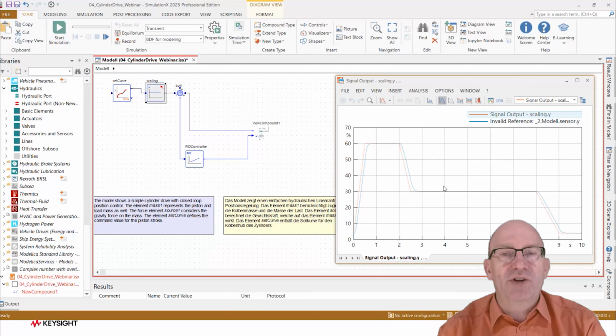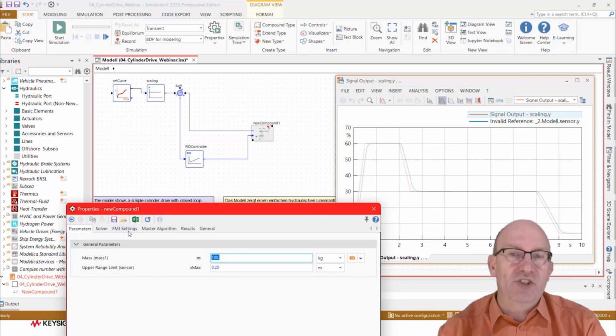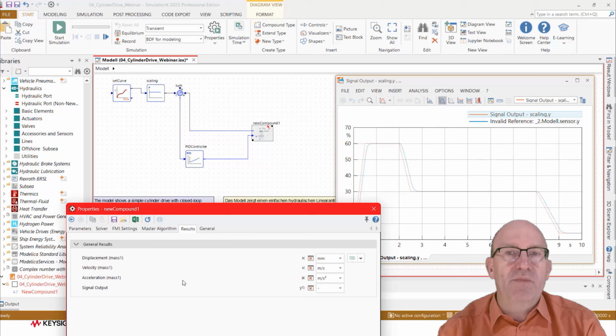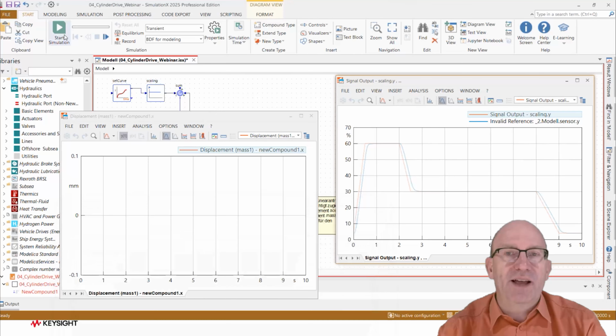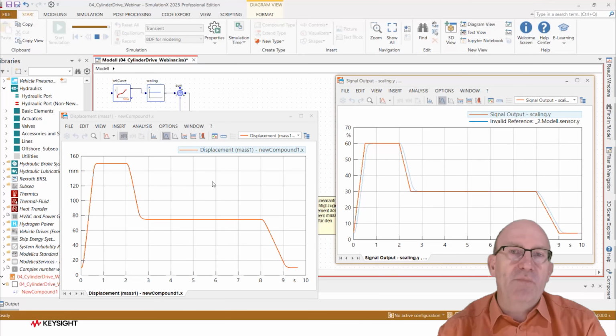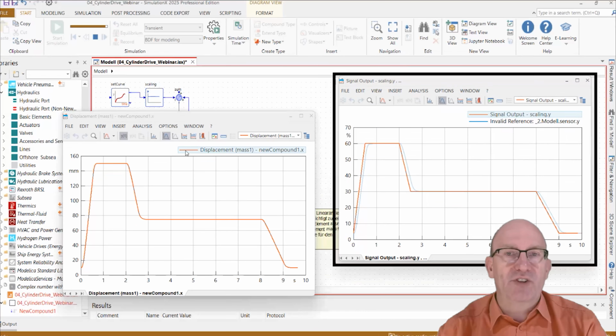One thing I have to look into is that I started to miss the displacement from my output. I lost the result quantity, so I will just regenerate it here. And then I can observe that I would see the same type of output as in my stored results. So if I take this over here, it will probably not be a perfect overlay in this case. Or I should actually also wait for the simulation to finish.